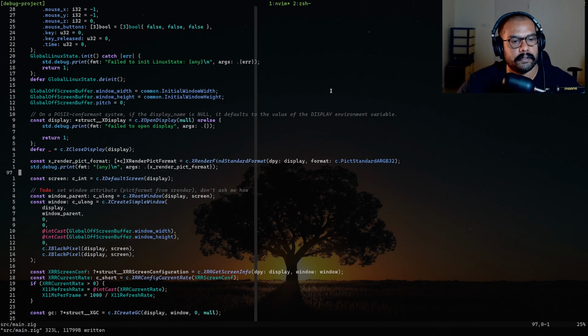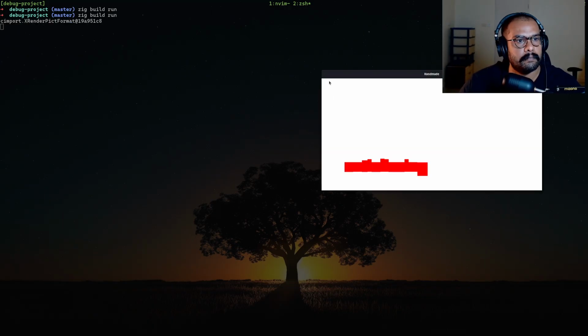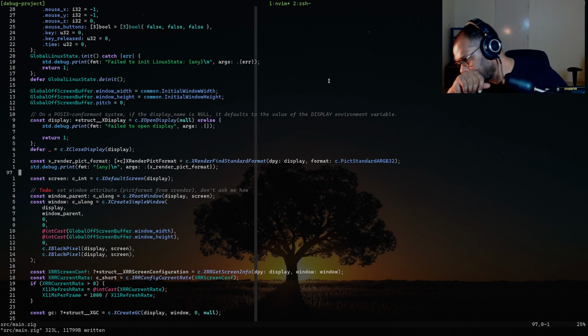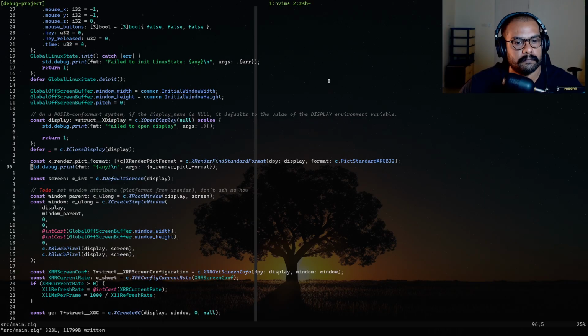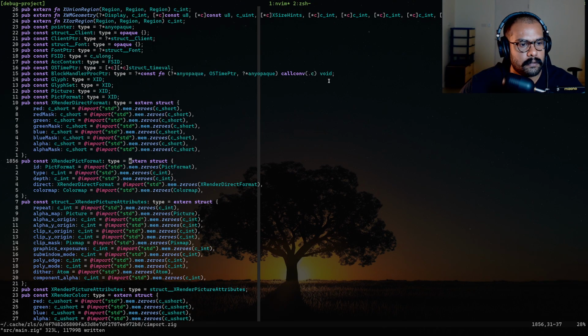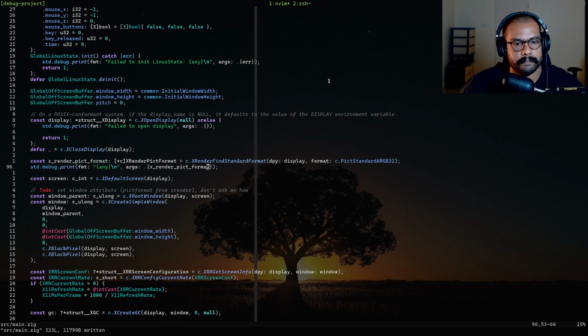Yeah, let's just print it, see what's there. Build. Run. Okay, so there is big format. Type that color map. Let's print all of it.